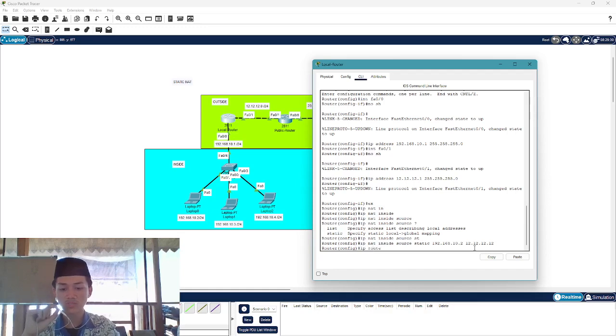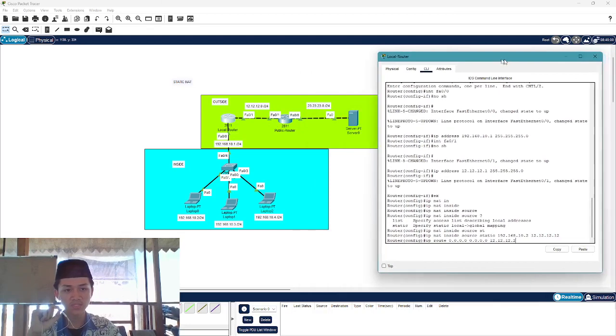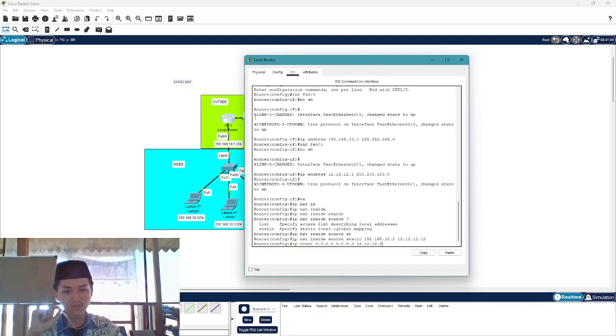IP route 0.0.0.0 0.0.0.0 and then this IP, 12.12.12.2. We have to use this IP because it's the gateway from here to the server.